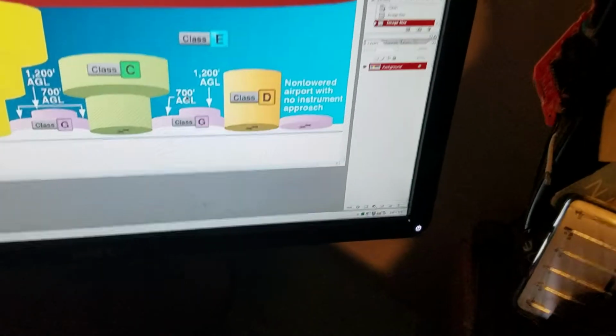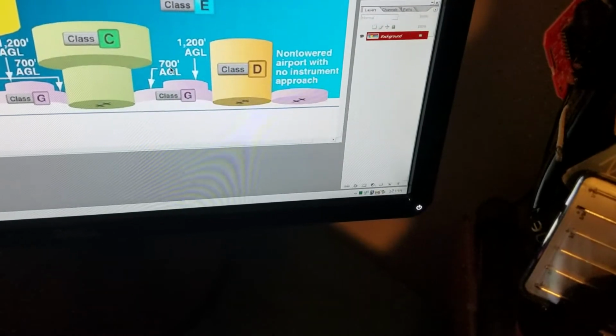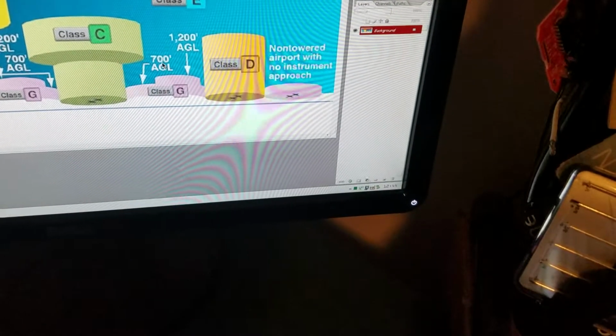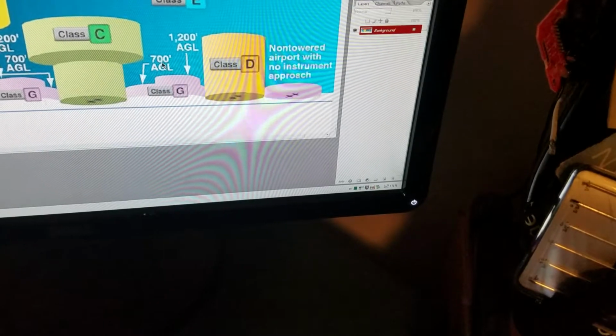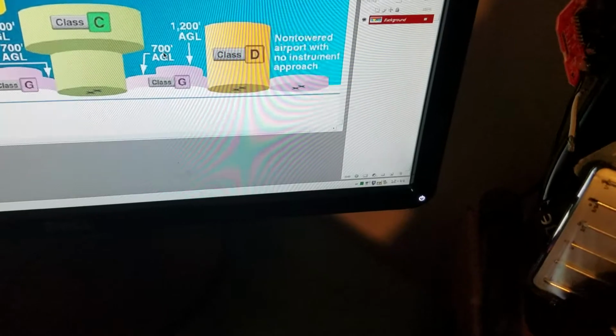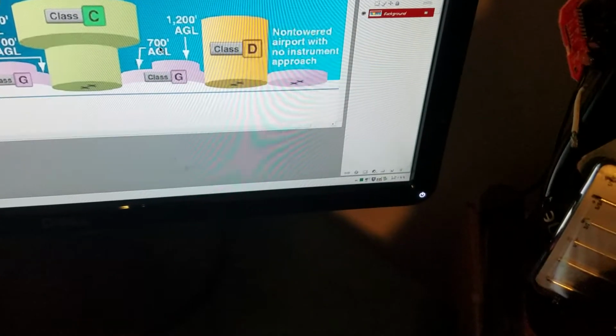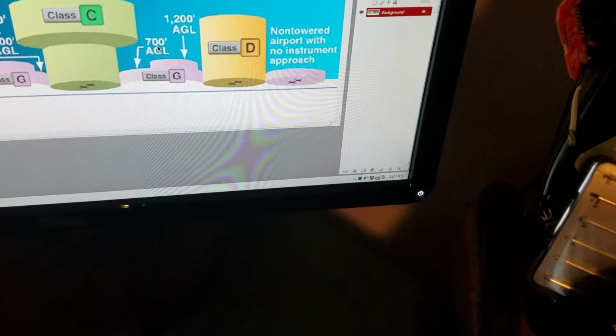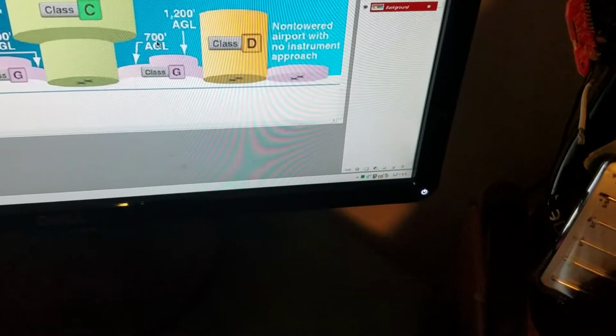It starts from 18,000 feet mean sea level and above, all this heavenly area, that is airspace Class A, and you are not supposed to be there as a drone pilot. So that's number one thing.